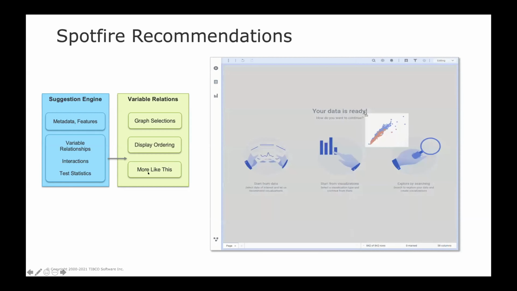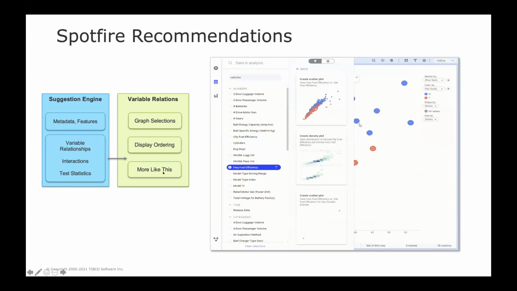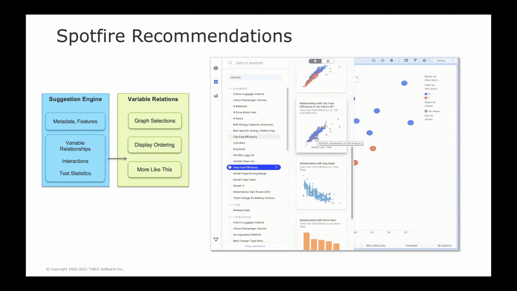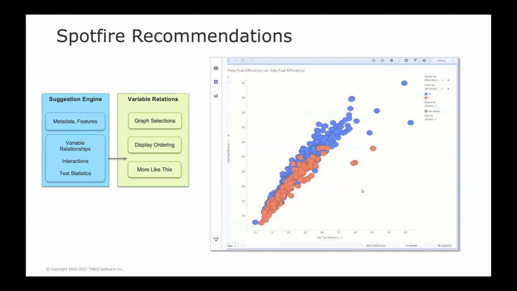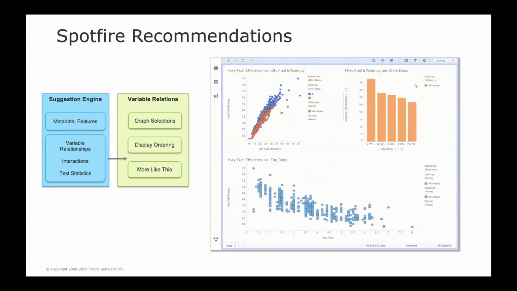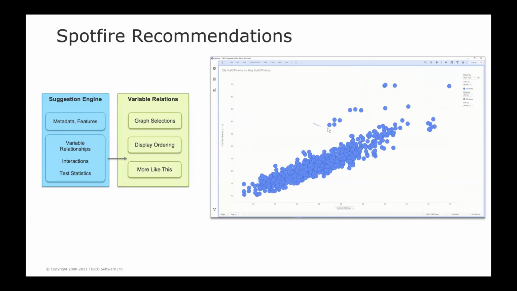And then you can also click "more like this," and we'll go back to that relationship and do some different visual displays, because we have a ranking of the visual displays based on the metadata, the number of categories and so on that we push out there. But if you drill into "more like this," the things that don't bubble to the top, we surface more of those in the AI engine and give you a few more choices on the types of charts that you use.